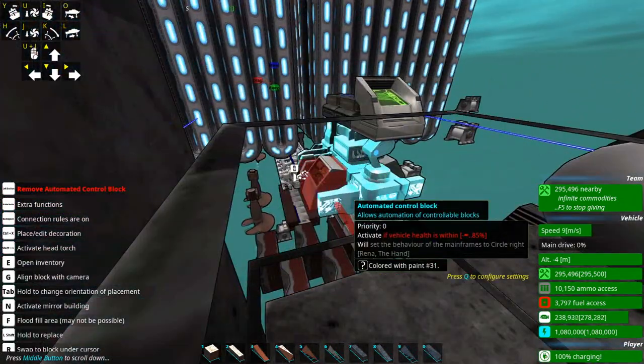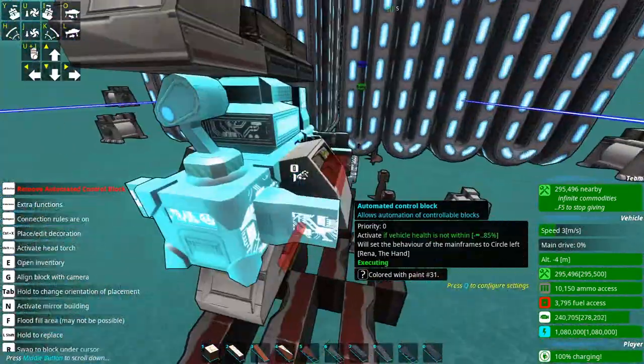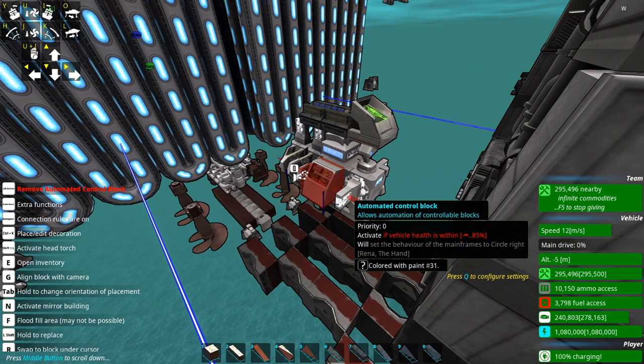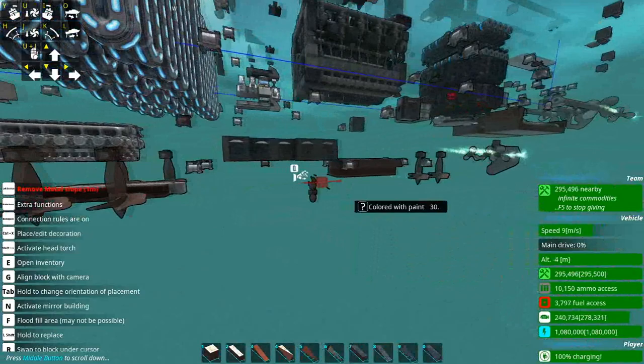And, ooh, interesting. Interesting. It's got ACVs that make it switch sides when it takes damage. That's interesting. I like that.